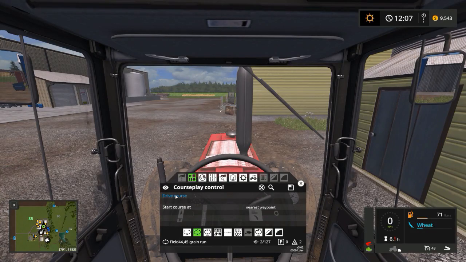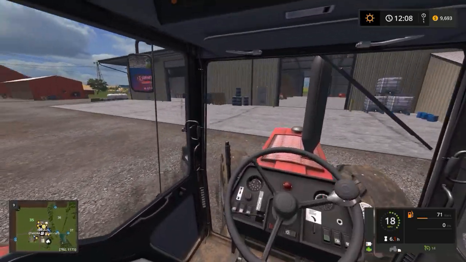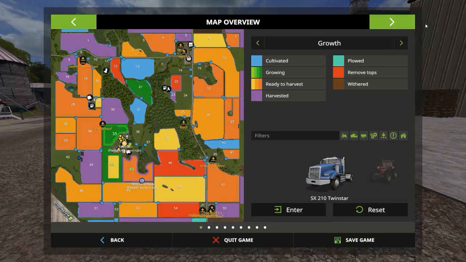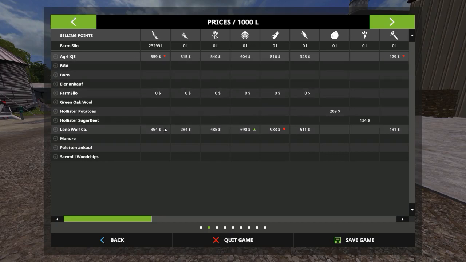Yes, I think we must look at the wheat prices. Keep an eye on it. And let's leave that guy, he can carry on. Let's look at the wheat prices. Okay, what are the wheat prices, guys? 354, 359 at Agri. So let us just make a note here. Just want to get the place where I can make a note. So we need to keep an eye on that.